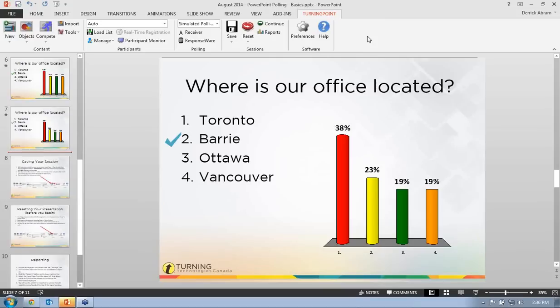At that point, if you have forgotten to save your TurningPoint session data for whatever reason, let's say a participant comes up and says, hey, I had a couple of questions I didn't want to ask during the workshop, and you engage in a discussion with them, TurningPoint will say, hey, there's unsaved data. Do you want to save it?